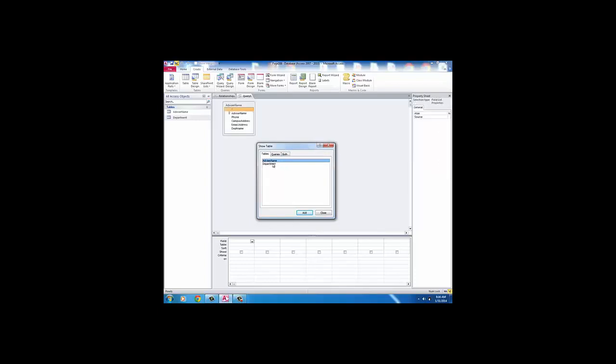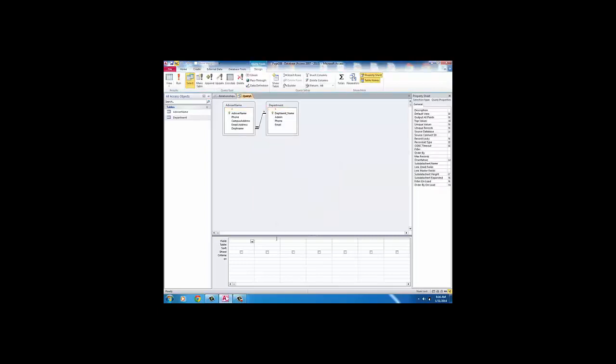Well, again, it's advisor name and department, and you'll see the relationships there. So what fields do we want? Well, I want the admin field. So I can double click that, or I can drag it and drop it down onto the field. Okay, you can do it either way.